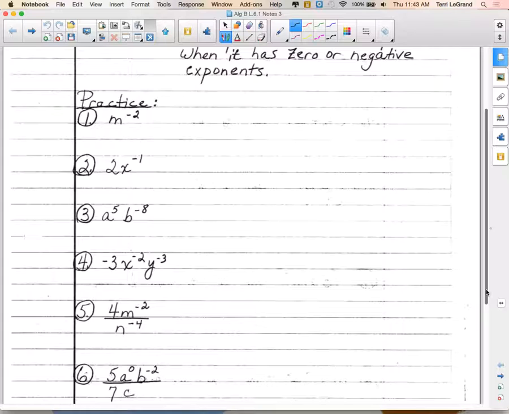Okay, so let's start practicing right away here. How could I rewrite m to the negative 2 power, because I got to get rid of that negative power? 1 over m to the positive 2 power. Okay. Now, can I do anything else? Do I have any other simplifying I could do? Are there any negative powers left now? No. Are there any powers of 0? No. So can we really figure out what value m squared is? Do they tell us what they want m to be this time? No. So this is our simplified expression.